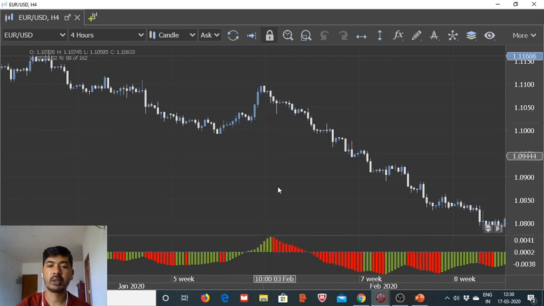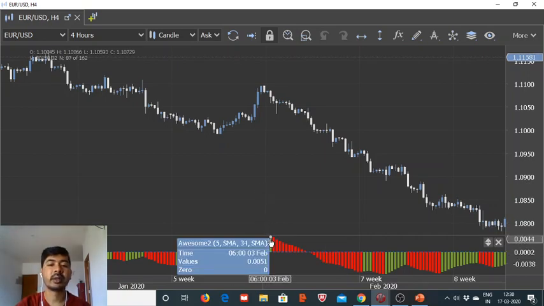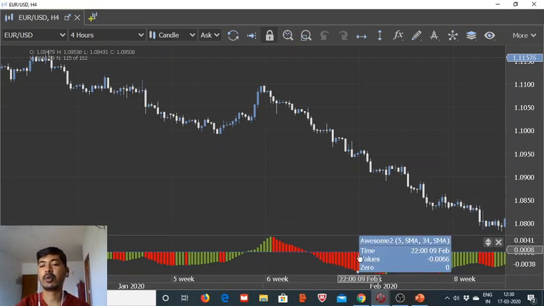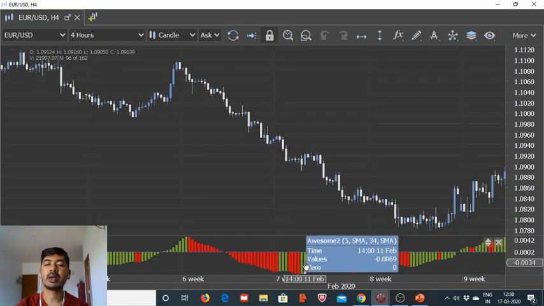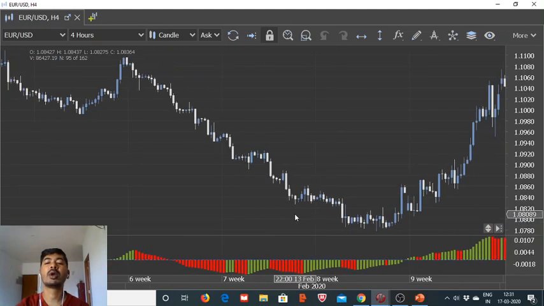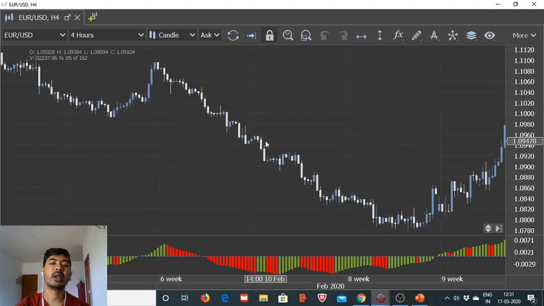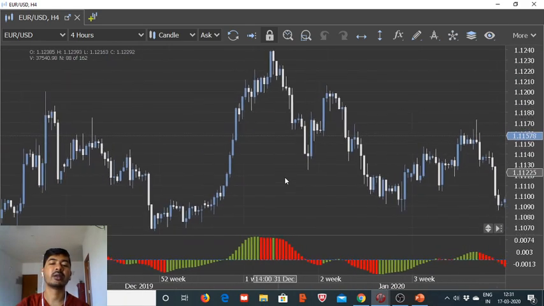Here you can notice that we will start buying somewhere around 2 GMT of 31st January, and we will continue to buy till 6 GMT of 3rd February. Then we will stop trading, and then we will start short selling from 10 GMT 5th of Feb till almost closer to 2 GMT of 10th Feb. Then if the momentum is subsiding, we will stop short selling, but we won't be going into a buy trade. So whenever there is a major trend, this indicator will make sure that we are not trading against the trend and the underlying momentum is with us only.